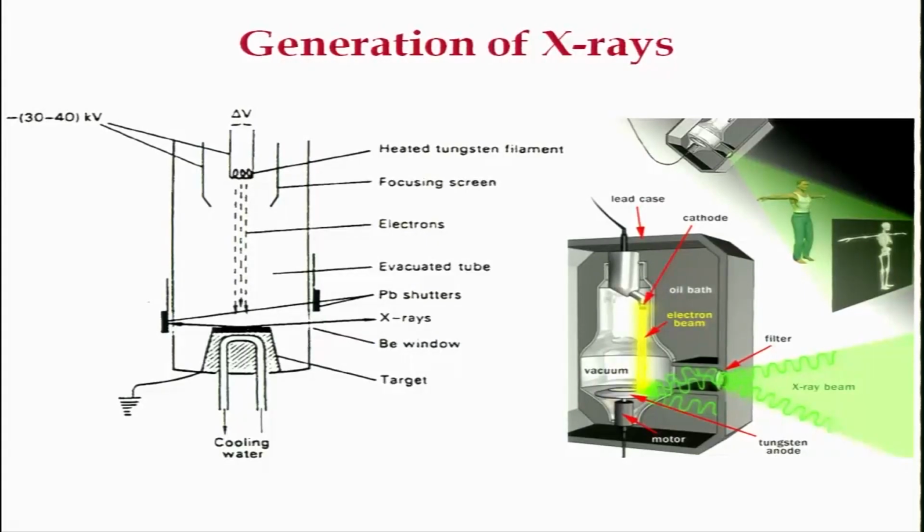Now since a very large voltage is used, since the energy of the impinging electrons is very high, the target gets heated. So this target has to be consistently cooled with cooling water, otherwise there is a chance of melting and evaporation. So this is how you produce X-rays, all right. And X-rays are also used for a lot of other applications such as medical applications, but we will restrict ourselves to the use of diffraction in crystals.